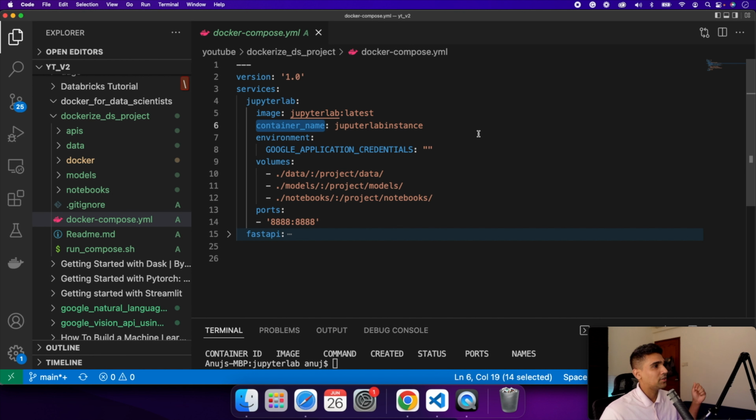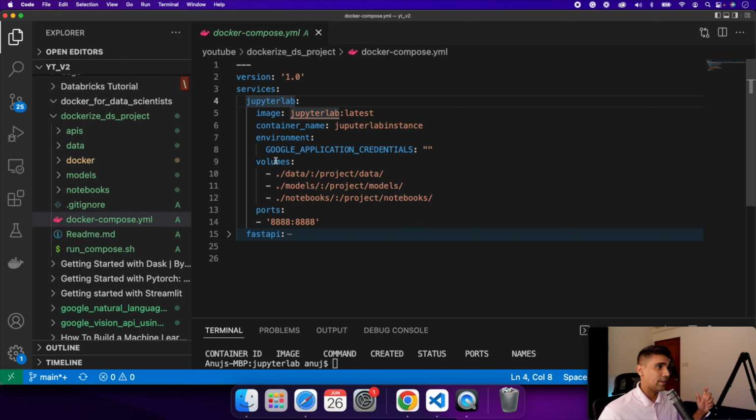That's what I prefer. Passing the environment variables. Yes, this is also another important point. If you need to pass any environment variables, you can do it by calling the environment tab. Under the environment, you can place the environment variables. Right now I'm leaving it blank, but that's where the JSON key for Google Cloud goes, and then it places the JSON key within your environment, and you can use Google Cloud within the Jupyter Lab service.